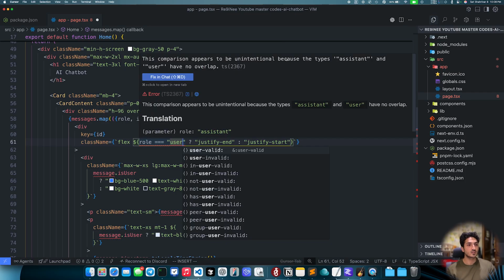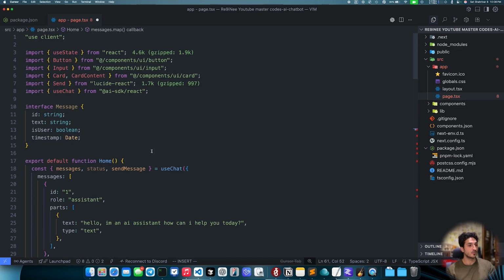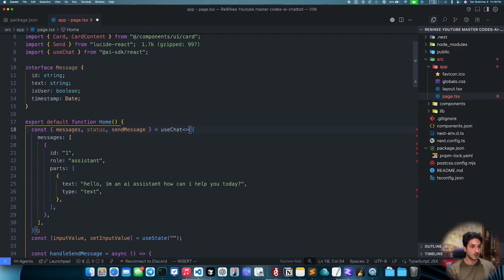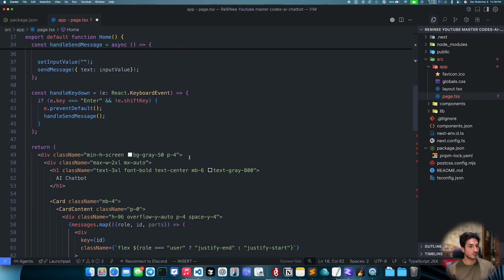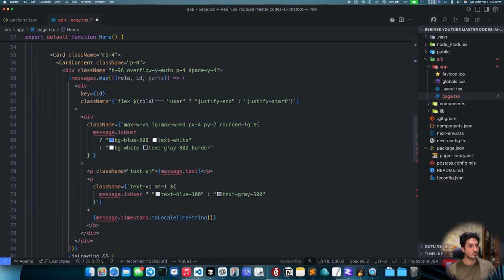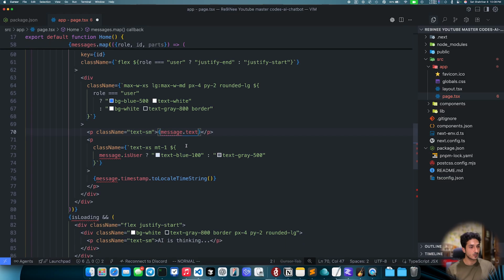And we see here that this comparison appears to be unintentional because the types assistant and user have no overlap. Yes, they do, because we have to use UIMessage in our typing system, so the error is gone now. Let's copy this and paste it wherever we are using this, and we will get back here in a sec.